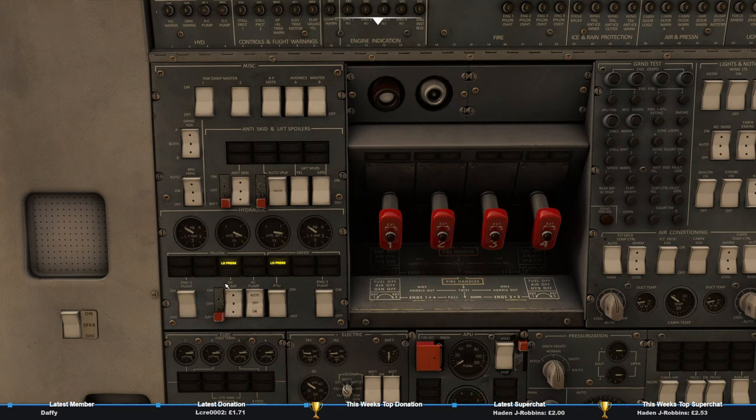Cool. So start selector to off, start master off, engine anti-ice as required. We don't need it. Generator 1 and 4 on. APU air. Now, you leave the APU on with the APU providing pressure for takeoff. PAX 1 and 2 on. Brake fans to auto. I think that's back up here somewhere, isn't it? There we are. Brake fans to auto. Engine 2 and 3 hydraulic pumps on. Just make sure the pressure increases. Low pressure lights extinguished. There we are, low pressure is extinguished. AC pump on, which it already is. PTU on, heaters on, so screen heat, PTU heaters as well.